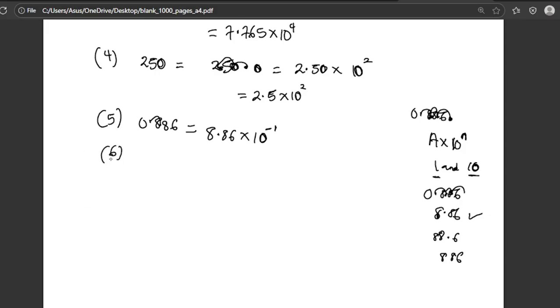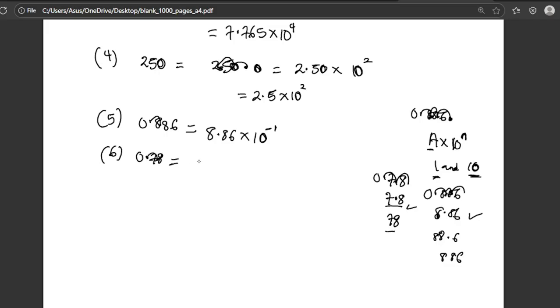The next question we have here is 0.78. There are two possibilities. If I move the decimal point one step forward, I would have 7.8. If I take it one step further, I have 78. Which should I choose? Remember the principle for standard form: the number a has to be between 1 and 10. So between 7.8 and 78, which is between 1 and 10? Obviously 7.8. I'm going for 7.8. That means I move the decimal point just once.